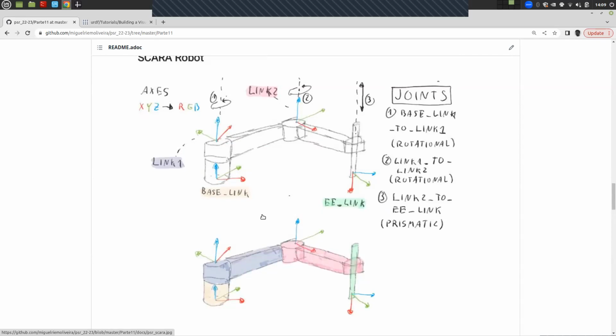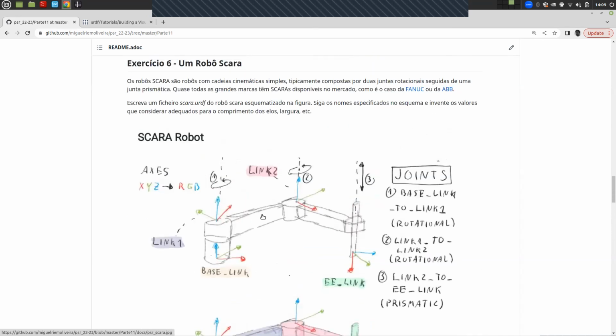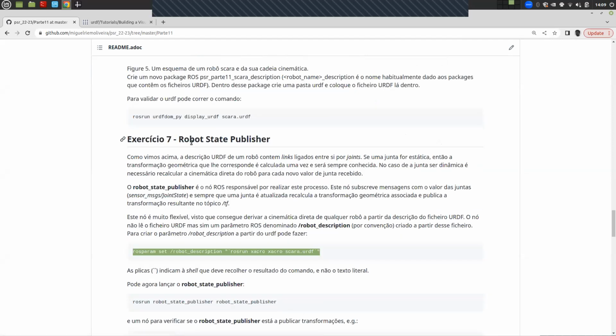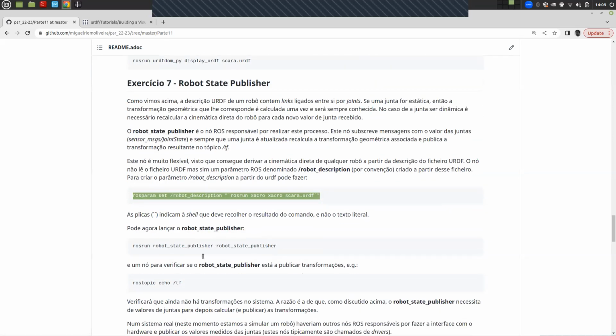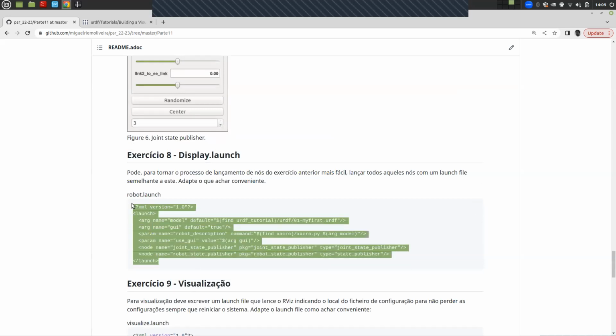Well, not one, about 100. But if you do just a little bit of exercise 6, let's say just with 2 links, then you go and do exercise 7, that's the robot state publishing. Then you go and do how to put it on the launch file. That's the way to go. So first you should do until 9 and then go back to 6 and do it better.